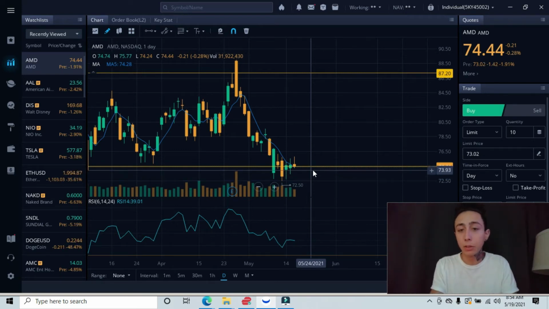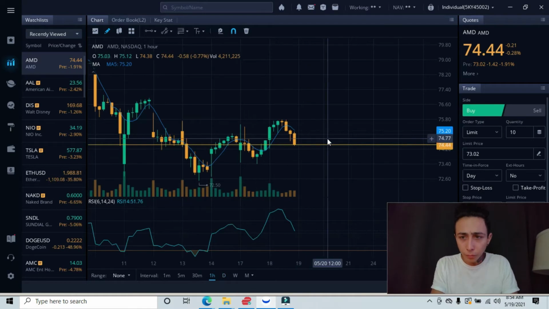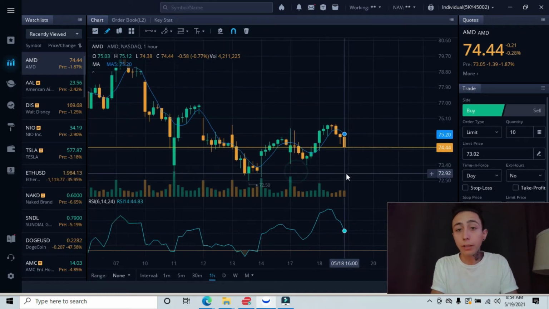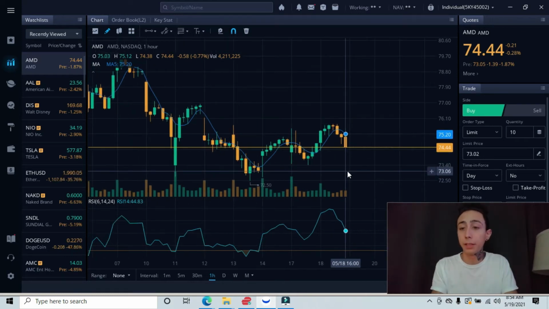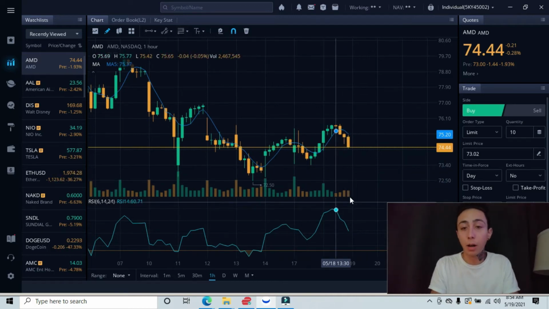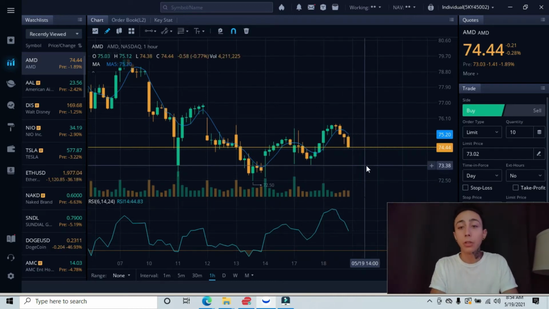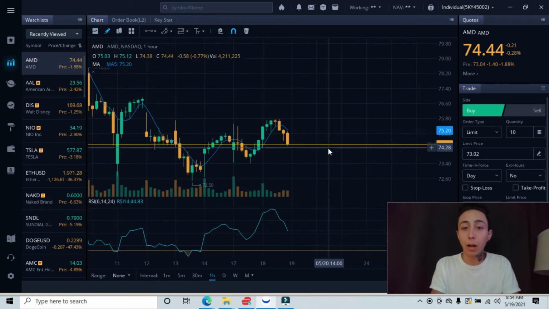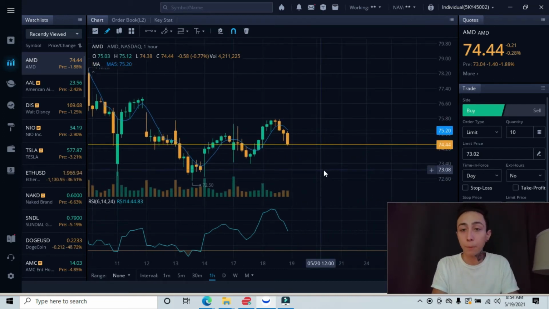But as of right now, since we are on this support line, let me actually just double check on the 1 hour chart. So it says we're at 73.02, so that brings us down all the way right here. So technically, you guys, we are below this major support line, so technically this would not be a good buy. I'm glad that I double checked that, you guys. So since we're actually technically down in this area for pre-market, the market should be opening here in about 30 minutes.